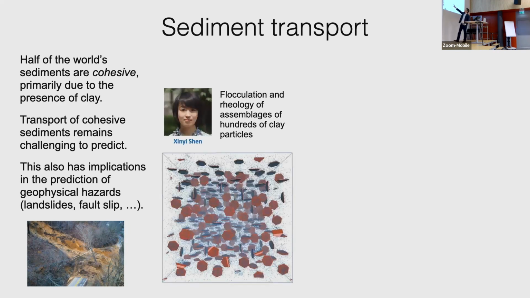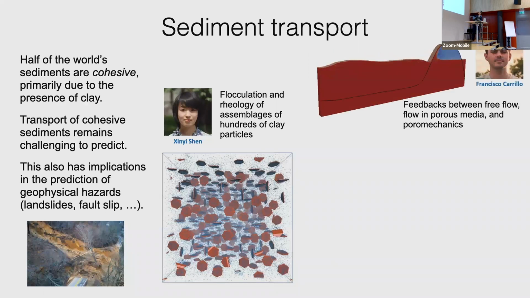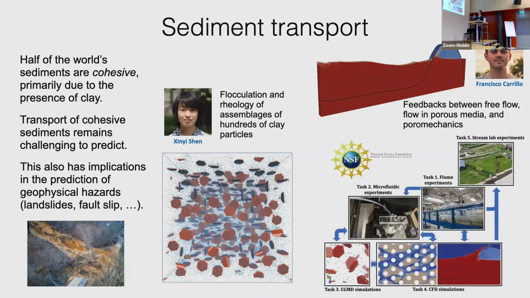In the case of pure clay, we've been developing some coarse-grained molecular dynamics simulation tools that allow us to simulate hundreds of clay particles with explicit counter-ion clouds and hopefully predict some of their rheology and flocculation as a function of shearing, and all sorts of other stuff. And we also have some tools that we've been developing that allow us to simulate feedbacks between flow in open spaces, flow in porous media, and the deformation of porous media, which we also need if we want to predict things like erosion. That's a new project where we just got funding from the NSF that also involves a collaborator who's doing some fluid experiments, stream lab and microfluidic experiments.